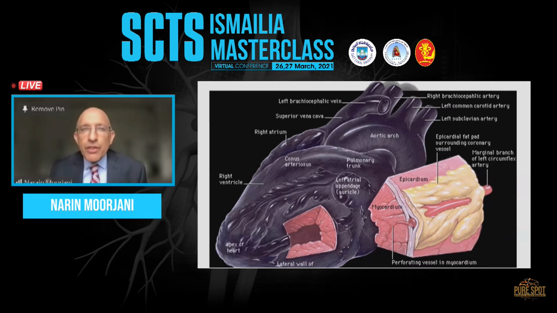This slide is just to further emphasize, especially when we're doing coronary artery surgery, to understand where the coronary arteries lie. They lie within the epicardial surface of the heart, so not the endocardial surface, the epicardial surface of the heart. But in some patients, they are intramyocardial, so deeper within the myocardium, and they make the vessels a little bit more difficult to find when we're performing coronary artery bypass grafting. But they're usually surrounded by this epicardial fat pad, and the vessels themselves usually protrude, allowing identification of the vessels.